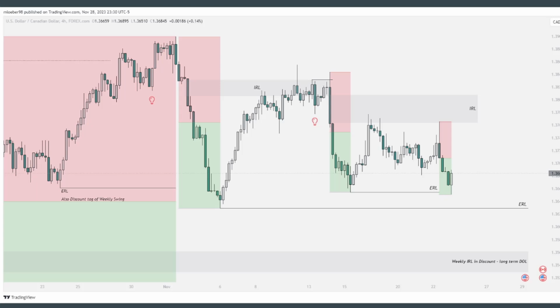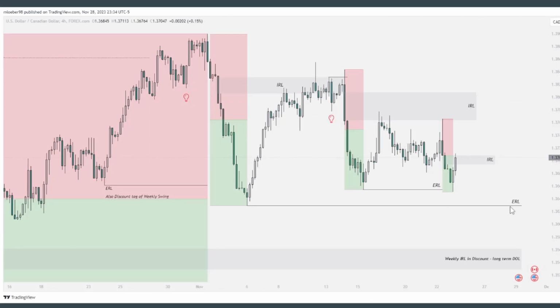So what do we do now? We wait for price to retrace into premium of the dealing range. So we wait for price to tag the premium, but also I do understand that this fair value gap is resting in discount, but to fill the fair value gap, the tag must hit minimum 50%. So if you were to re-enter again on this trade, you would want to be waiting ideally for the premium tag of that range after we took out the external liquidity pool.